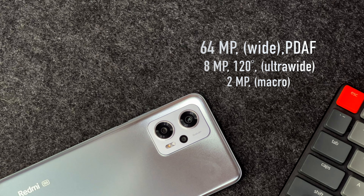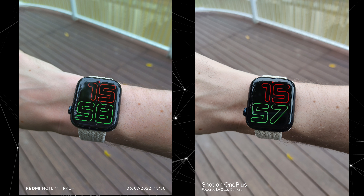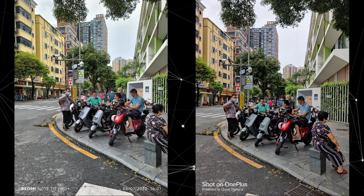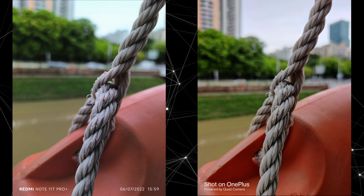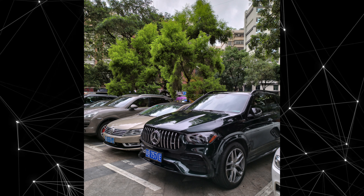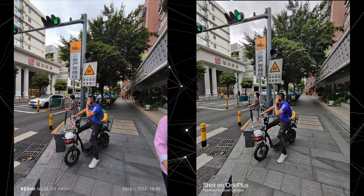The camera department has also been changed somewhat from the previous 11 Pro Plus, with the 11T using a 64MP main sensor instead of a 108MP sensor. We also see the removal of the depth sensor, and we still have an 8MP ultrawide, this time with a slightly wider field of view. The performance is okay — I put it up against the OnePlus 8T, which is a two-year-old mid-ranger, to see if the 11T could keep up, and on the surface it can. In a lot of scenarios it matched the 8T quite well, however when you really view these photos on a monitor, it does become more apparent that the OnePlus is a lot cleaner, thanks to its optical image stabilisation, something that the 11T lacks, which is a shame because I think this sensor could produce some great images if it had OIS.